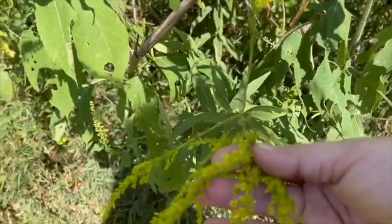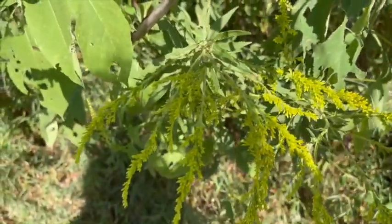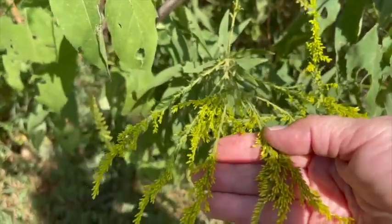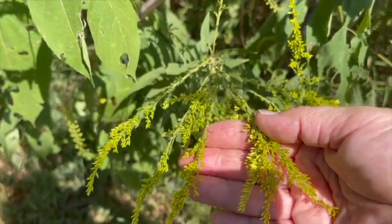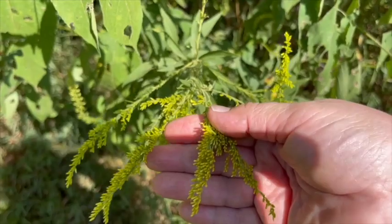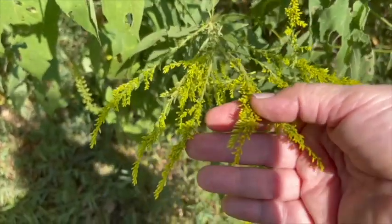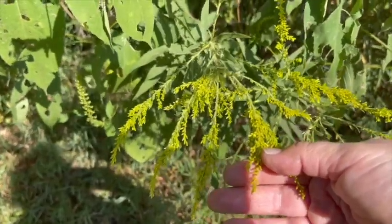I like to mix any teas I make like this. Like a lot of my herbal teas, I will mix a couple of different things together and then maybe even mix in a tea bag to give it a little more flavor. Especially if I have not just a plain tea, but a flavored tea. You can mix in with this or with any other herbs to give it a little more flavor and more enjoyable to drink.